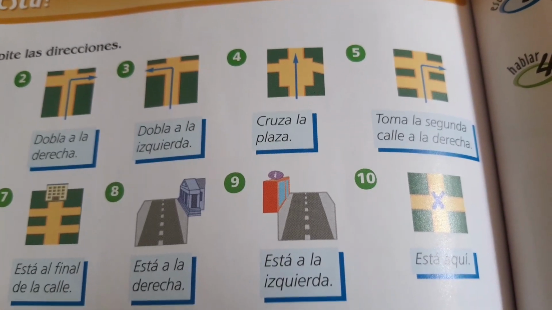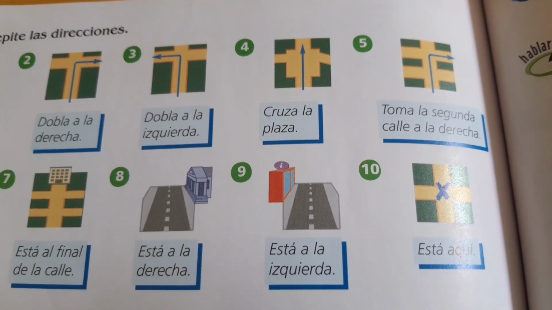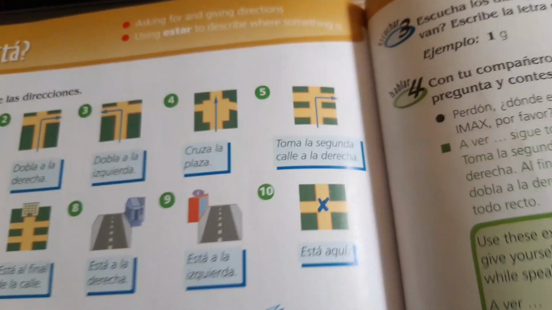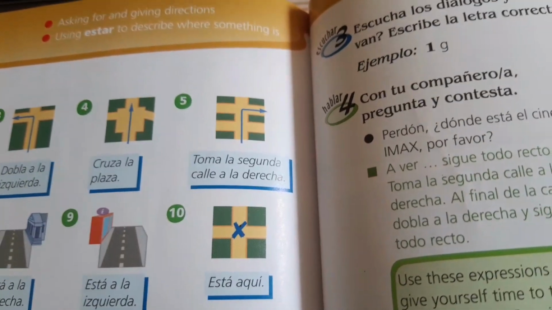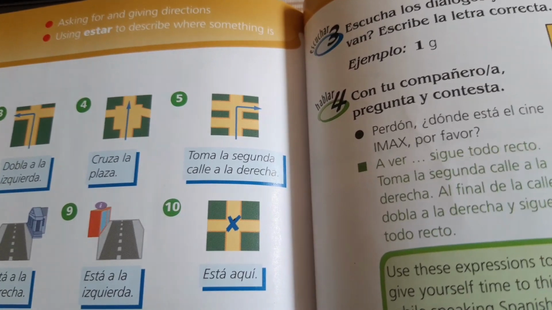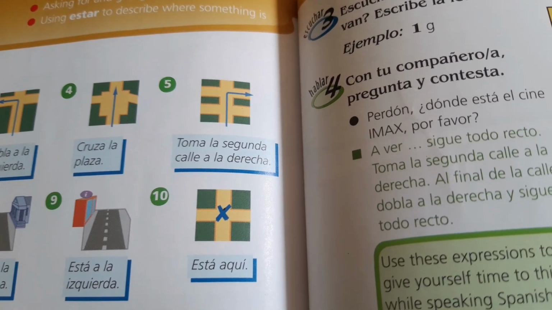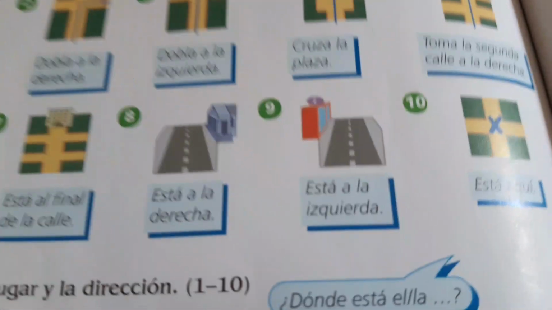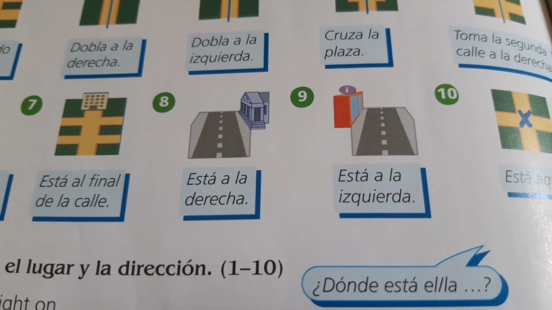And the word cruz in Spanish, like Penelope Cruz, her name is actually in English Penelope Cross, like a religious cross as well. Tomar, to take. You notice there as well, we would say on the right in Spanish. In Spanish, they say at the right, a la derecha. These ones here, of course, the three of them take estar.